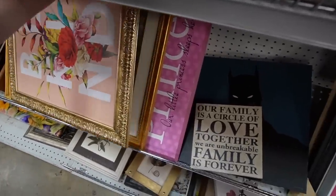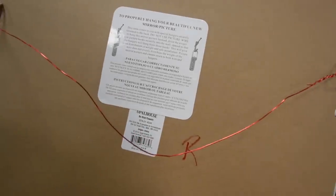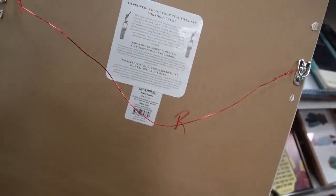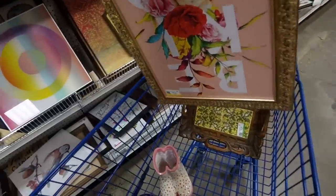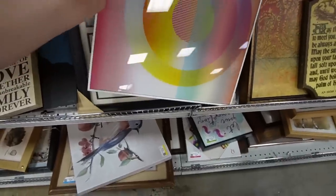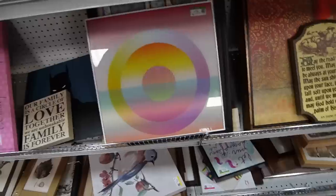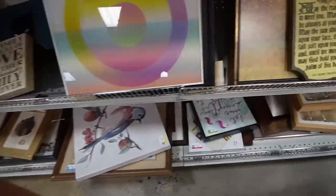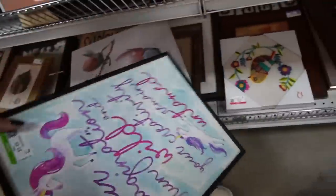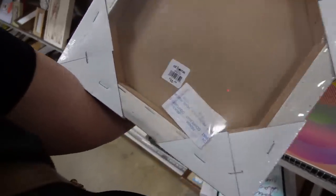There we are in the land of art. I'm distracted by this piece — which is probably just to properly hang your... Oh, it's Opal House, so it's Target. Be Kind flowers. I'm thinking that might look nice in Juliet's room or I could hang it outside the kids' rooms. This is trippy — I don't know what's going on here. A little bit trippy. Now what does that one say on the back? 'Properly hang your beautiful new mirror picture.' I guess the artwork comes with instructions now on how to properly hang it. Let your imagination run. Actually what I was going for was this — look how fun that is. $4.50. At home — here we are, Target again. Look at all the colors.